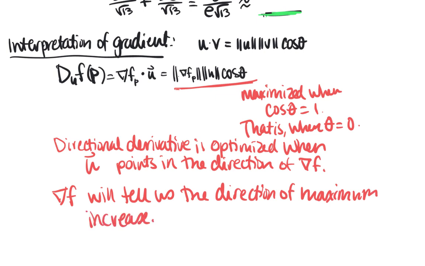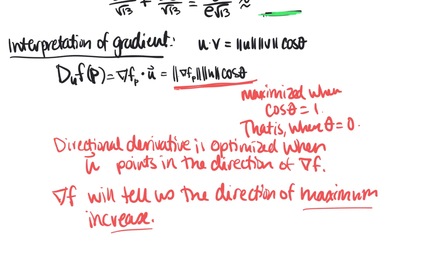If we go back to thinking about walking on a mountain, hiking on a mountain, if I want to know which direction to go to be the steepest, like straight up the mountain, the gradient is what will tell me the direction of maximum increase. And that just comes from this idea that this dot product is related to the angle between the two vectors. So cosine theta is 1 when that angle is 0, in other words, when the vector u is pointing in the same direction as the gradient. So the gradient is telling us the direction of maximum increase.